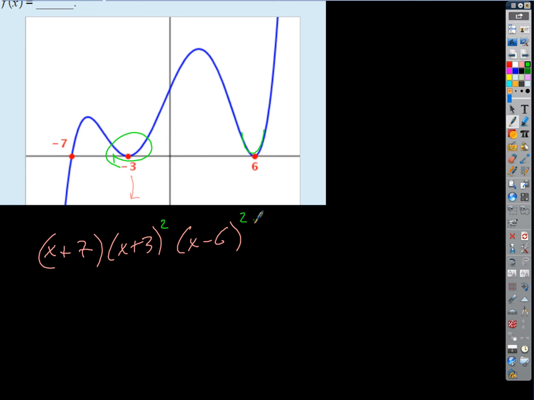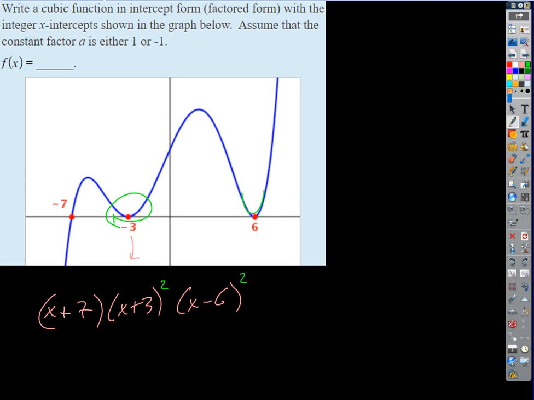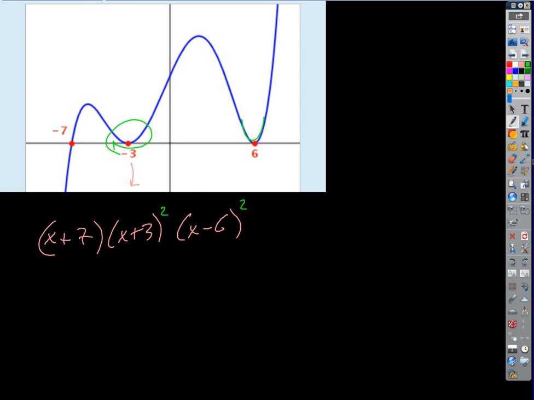And then we have to ask ourselves, do we need a positive 1 or a negative 1 out front? So it tells us the leading coefficient will make it positive 1 or negative 1. Well, if I go to the right, it's going up, right? It hasn't been flipped. Odd functions, if it's an odd power of x, remember like x cubed, for example, or x to the 5th, they always go up to the right and down to the left, right? That's what this one does. Okay, so it's fine. If it's an even leading term, they both go up normally. They'd get flipped if it was negative.